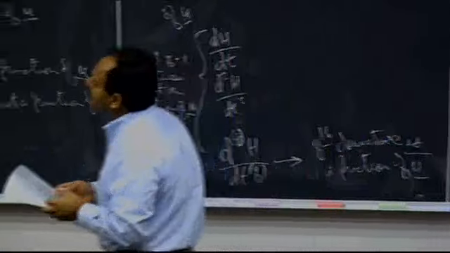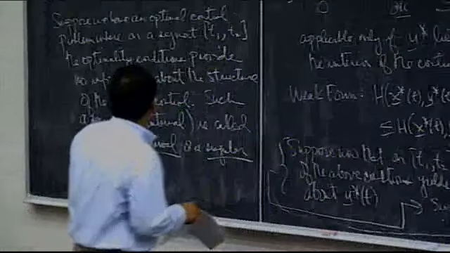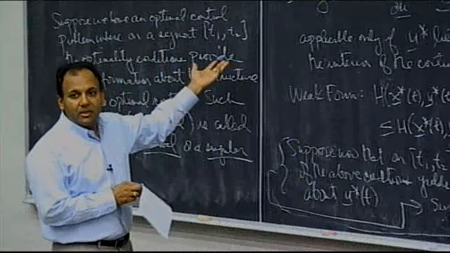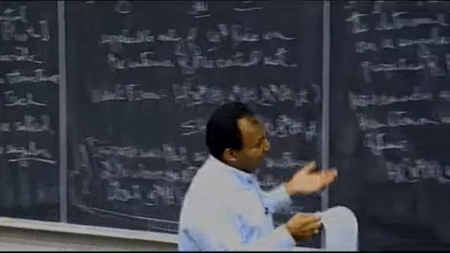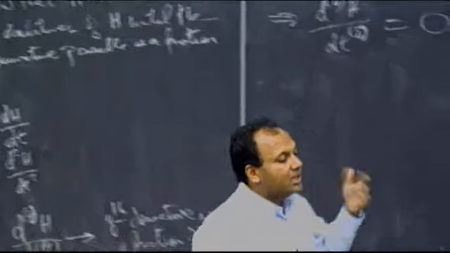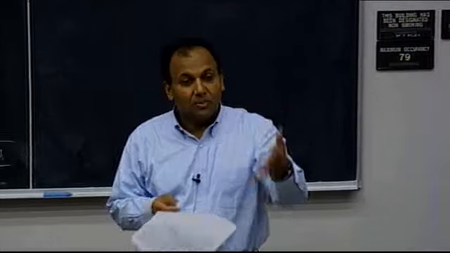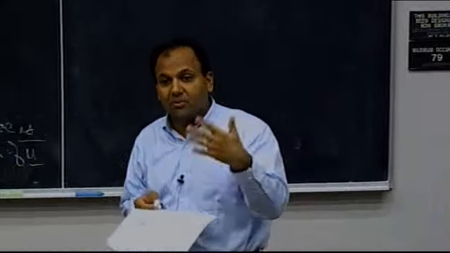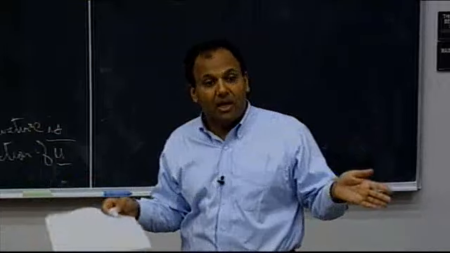Now, the problem is that there are multiple issues here. First of all, you have to know where the singular arc is, right? So you have to know what time interval the singular arc occurs over. The second thing is you have to know what condition could lead to the possibility of that singular arc. There has to be something that says that if this condition is true, then the solution may lie on a singular arc.